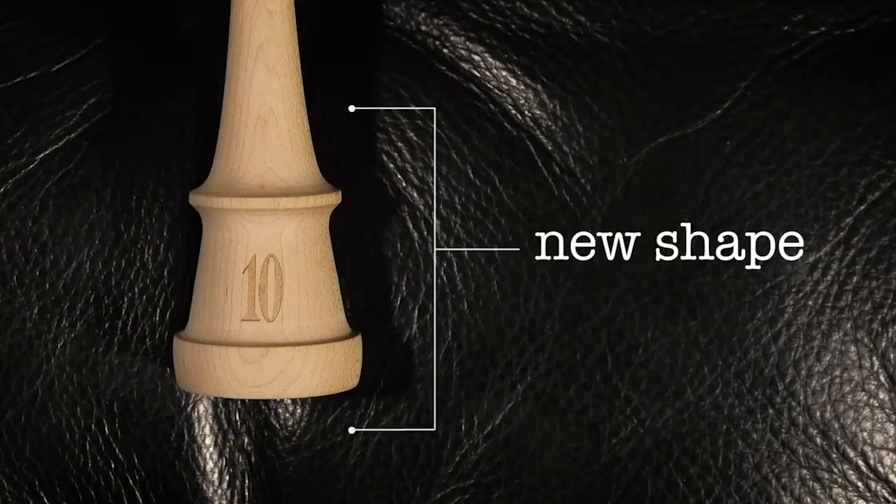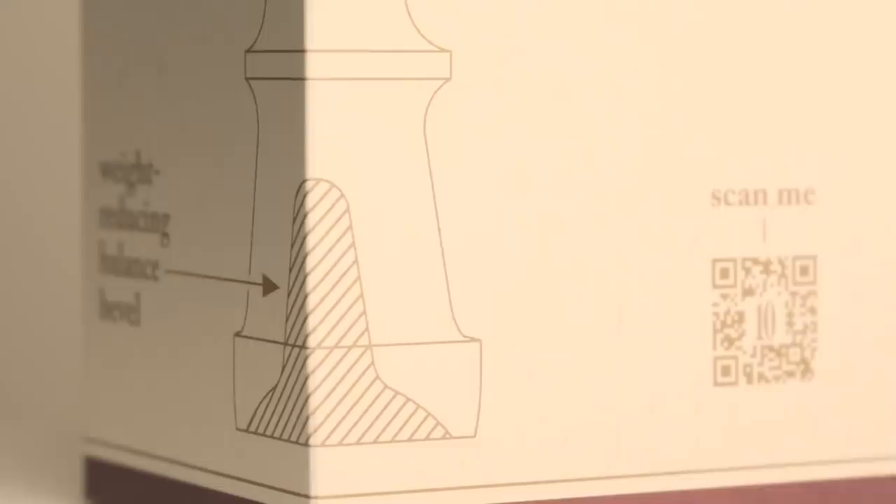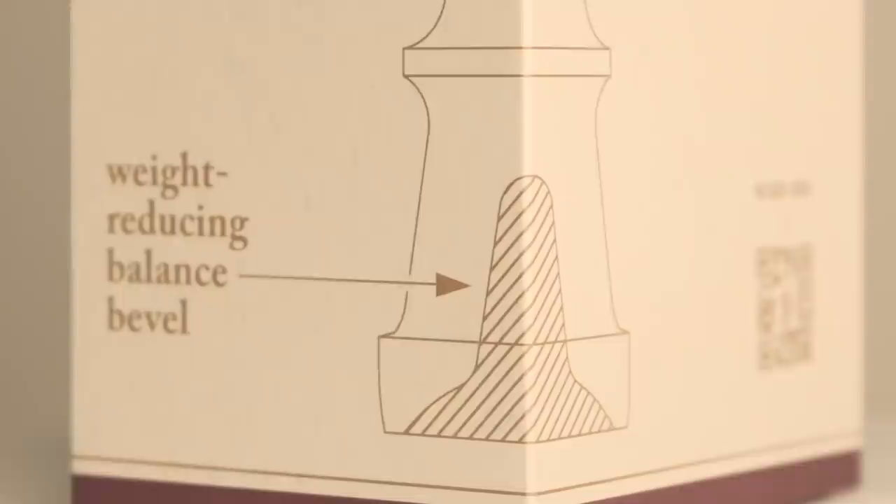Let's get into what really matters. I spent a year and a half really digging into the design of this thing to think about what would make a Kendama the most optimized, the most honed, straight out of the box, good for every trick at all times. We'll start with the Ken. It's reminiscent of the Sweets Prime, just everything's boosted up a little bit. The best addition is the new balance bevel right on the bottom — base cup hole. You take away weight from the bottom, put weight in the Sarado, you get your lunar machine. The balance bevel is a little unique in its shape and very smooth — a proper way to get a nice base cup hole in there.